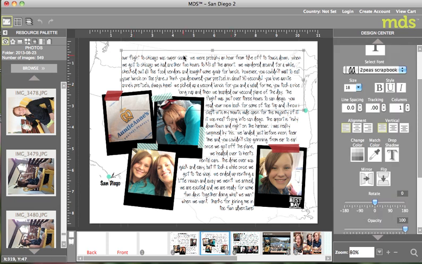You can see here, my first box, all of this text I did simply by typing it all in, and then I hit return, and I would just use my space bar to line this up along the photo so that it's where I wanted it placed.